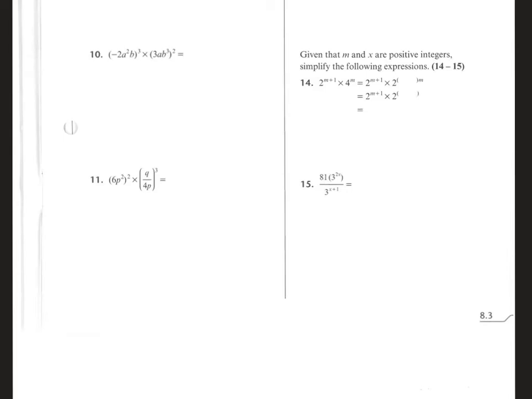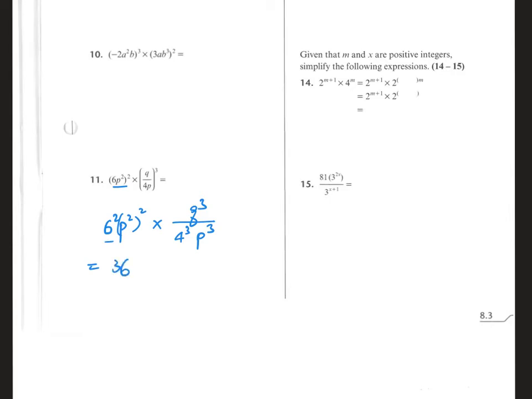Next we come to some harder examples, like number 11 maybe. It's hard only because there are more terms. Anyway, 6p square and then bracket square, so that's why 6 square, p to the power 4, if you can write power 4, very welcome, or else you write slowly p square and square. Next there's a fraction, q cube on top, 4 cube and p cube at the bottom. I don't suggest you do it so quickly, write like this.